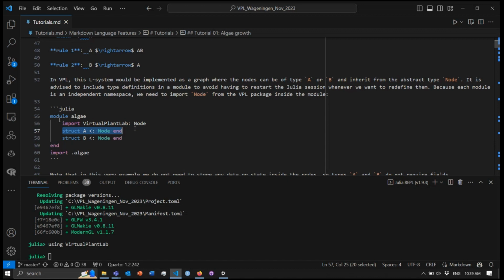If you search, because this is a hot topic in the Julia community, there are some packages that allow you to define data types in a way that you can redefine them, okay? So you can also search online for alternatives, but this is sort of the canonical way to do it.